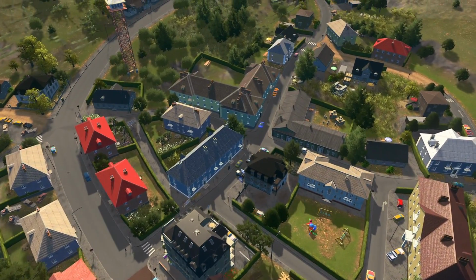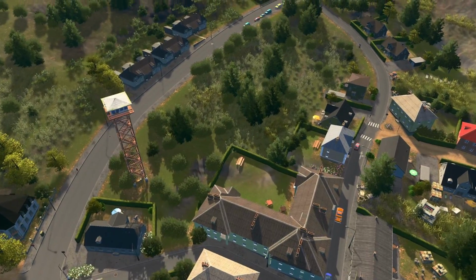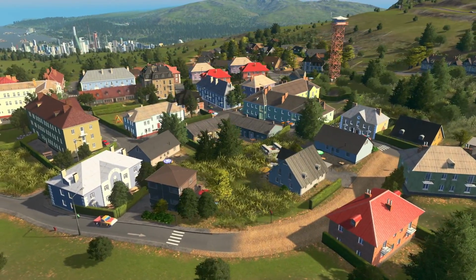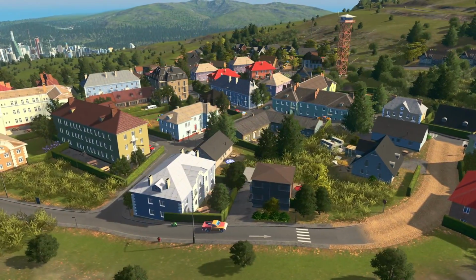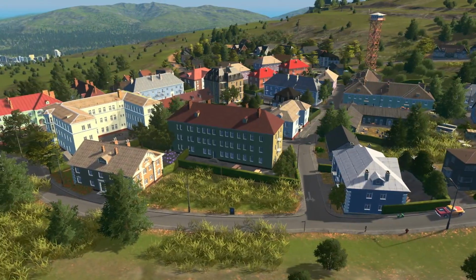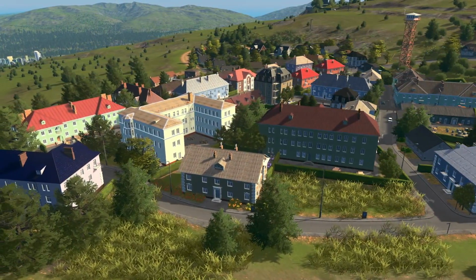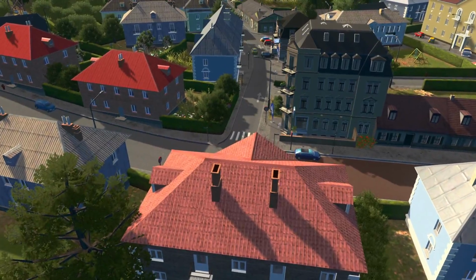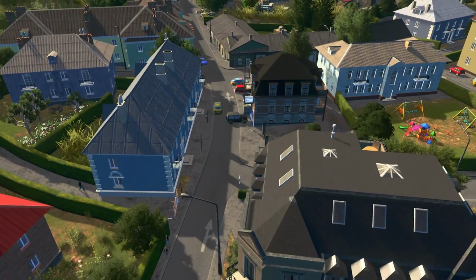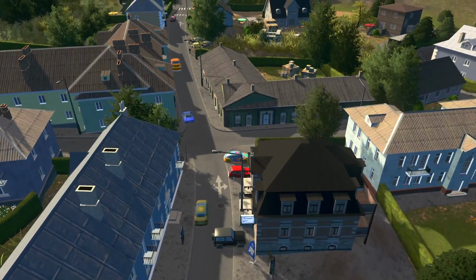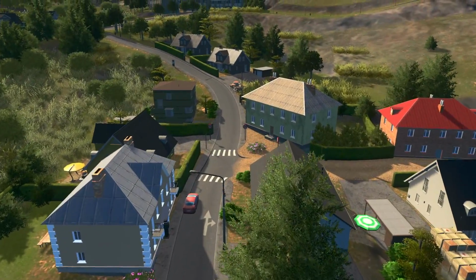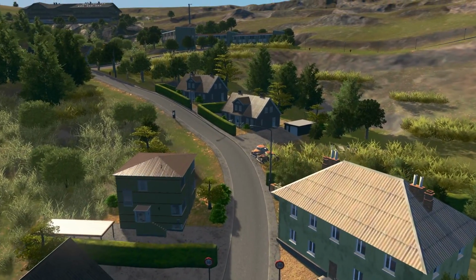There is industrial over the other hill in that town that I just showed you, so if they do want to go there, they can just jump on the funicular train, or they can go right down to the bottom, and it's really accessible with the funicular train anyway, and that's why basically no one drives, because that funicular train is gonna save you so much time, and plus it's cool. Like, I would ride on that. No, I'd probably drive every now and then, but I probably would jump on the funicular train. I should make it free, or maybe I shouldn't. I don't know, but doesn't that look good?